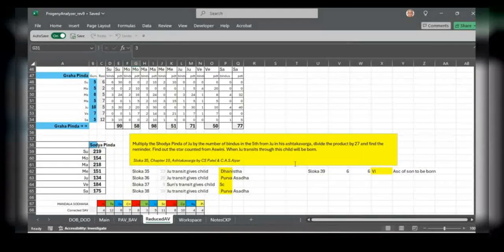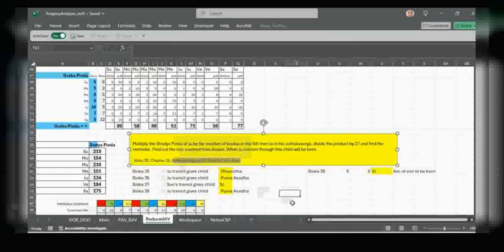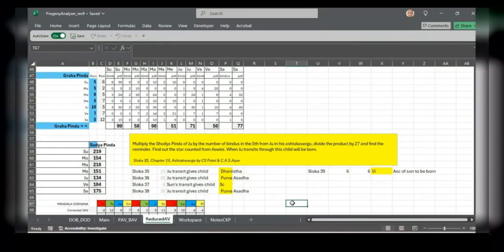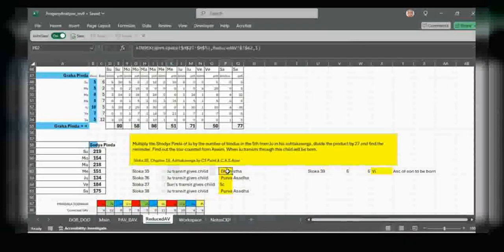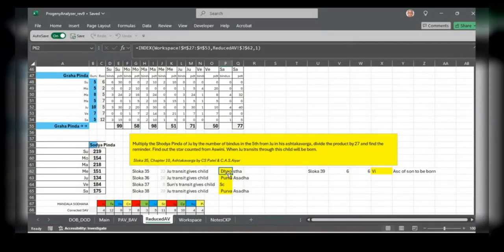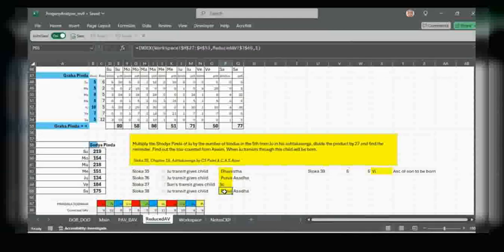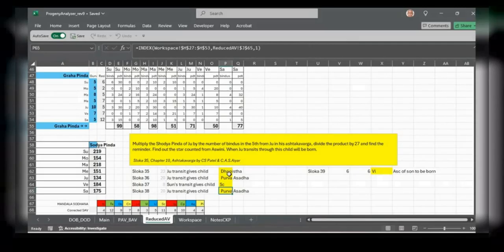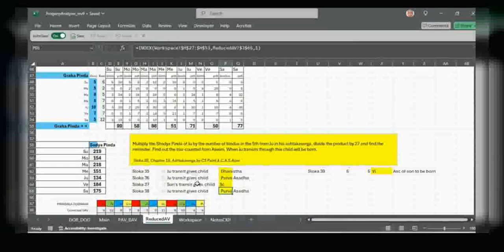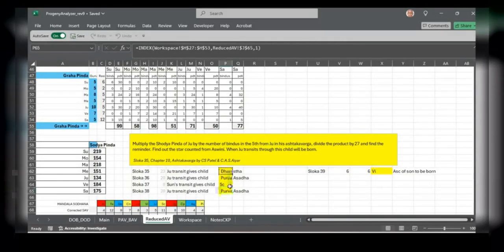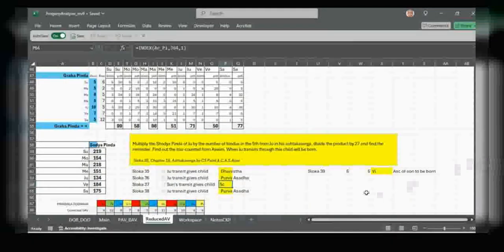All the yellow ones are something that I have included now. From C.S. Patel, G.S. Ashtakavarga, some slokas I have tried to automate. Here, Jupiter transit in a particular nakshatra gives a child. It happens to be Dhanishta, Purvashada, Scorpio, Purvashada. So if somebody comes and asks you, when will I get my child, you can just look at the Jupiter transit, run through the Excel and see these nakshatras, or whenever it goes through Scorpio, in this case the child will be born.